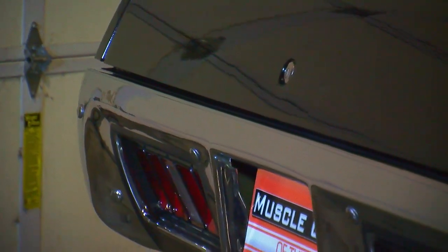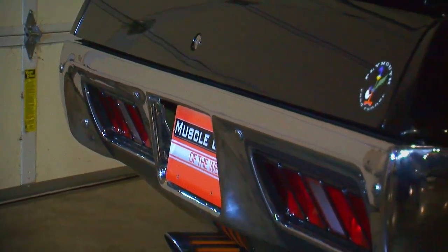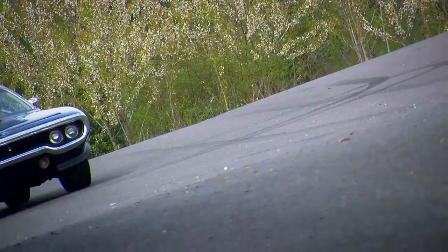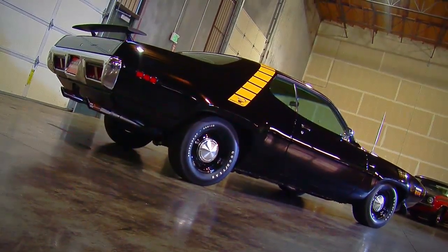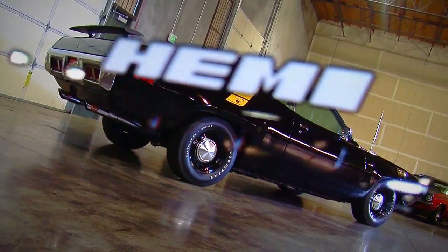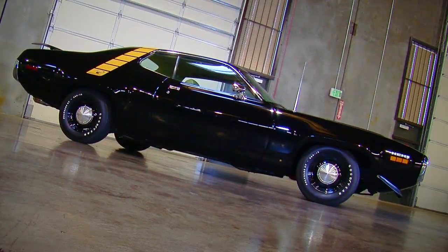One detail that really helped the aerodynamics is the fit of the bumpers. The front bumper is a new rounded design that blends really smoothly into the fenders and the hood, and that reduced wind drag. The rear bumper fits really nicely up against the quarter panels and the tail panel. The side marker lights have a flush design, and the door handles became a little bit smoother. The whole car aerodynamically is much slipperier.